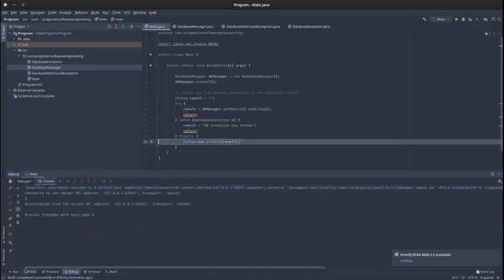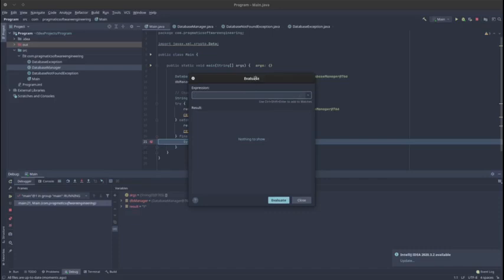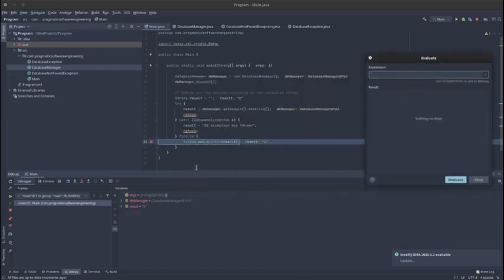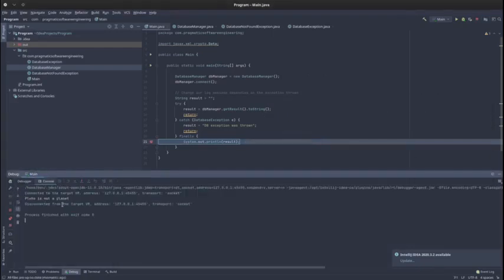One more thing I want to show you, which is really, really cool. Let's put a breakpoint right at the part where we say results. The whole process happens, and now we're here. With the evaluator, which is this thing, you can set memory on the fly to whatever you'd like. So if I wanted to take the word result and turn it into "Pluto is not a planet," and I hit enter, I have just set this result variable to be this.